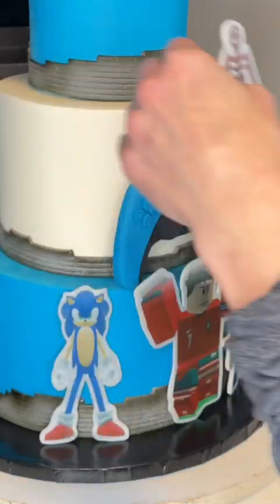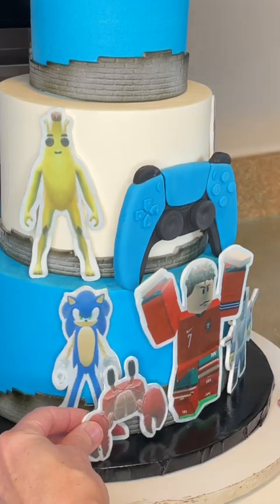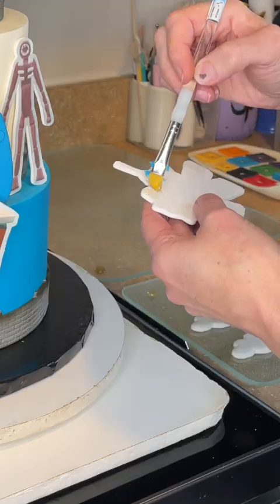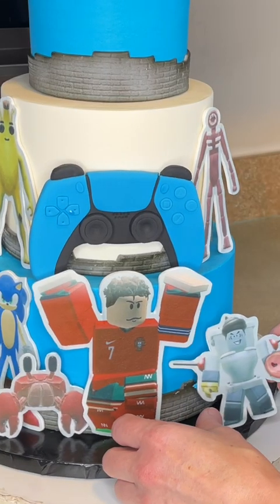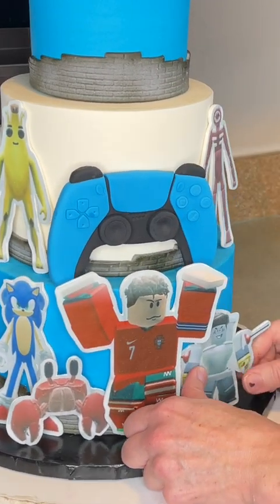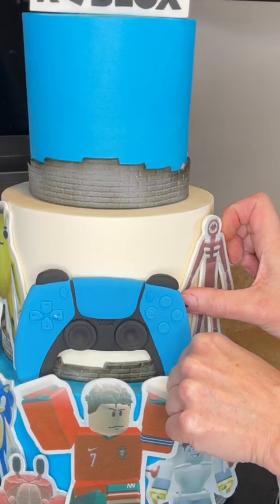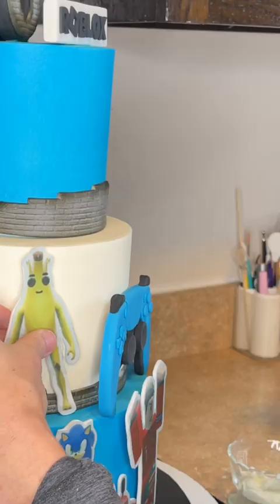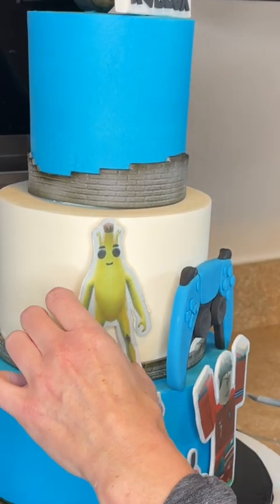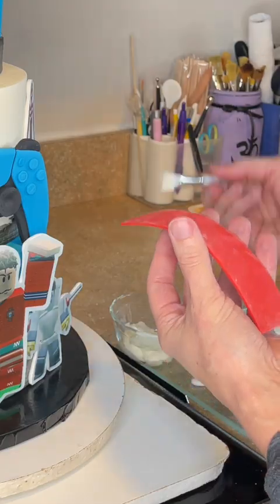And I just keep playing with the position of all of these decorations to see what I like best before I glue everything down. So again, I make sure I pay attention to where it's touching the cake. You don't want icing behind the whole thing because the whole thing isn't going against the side of the cake, just where it's touching the cake. And then you're going to take your paintbrush and just remove any excess icing that is sticking out. I like to have my decorations stick out from the cake and not just be exactly flat against the cake. I just feel like it gives it a modern look and it looks a lot nicer.